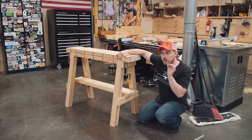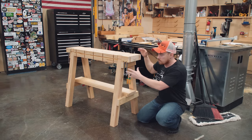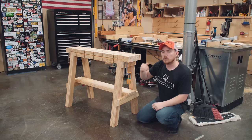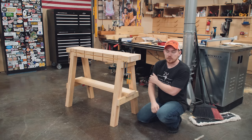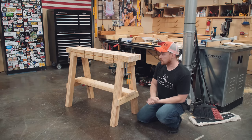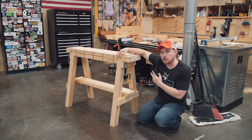But here's the caveat. Over time, this is going to lose its precision because this is basically box store lumber that was kiln dried to a much higher moisture content than what you would typically want for furniture or basically anything that you would find at a woodworking lumber yard that's been kiln dried. So this will shrink. I know that's going to shrink, and that's going to lose the precision of this joint.